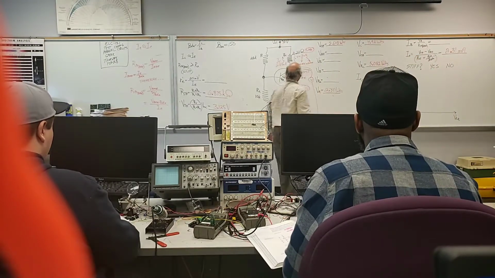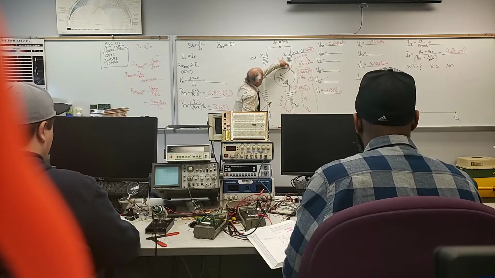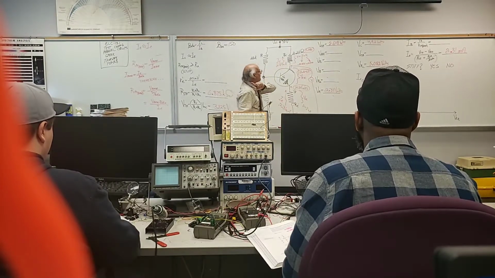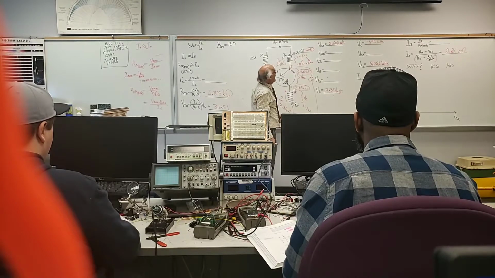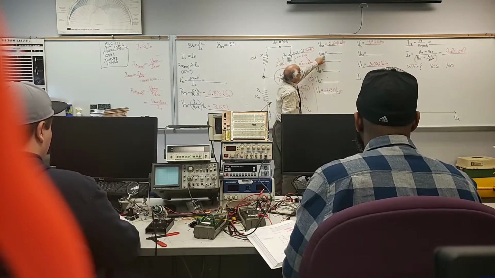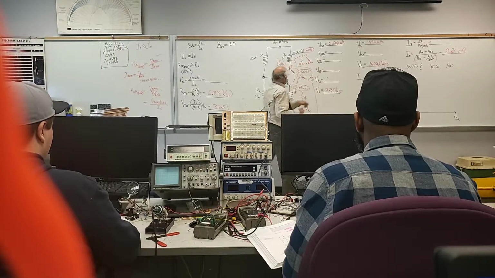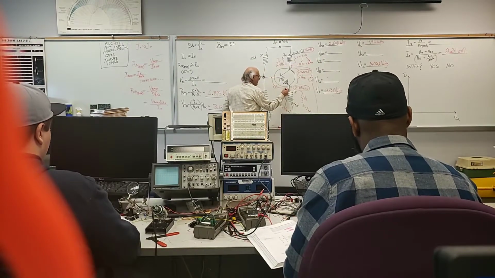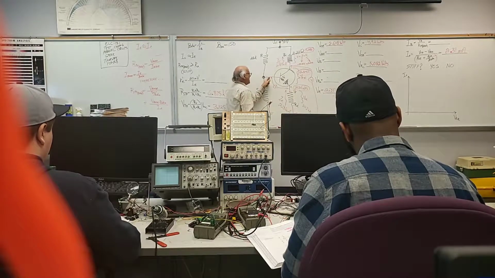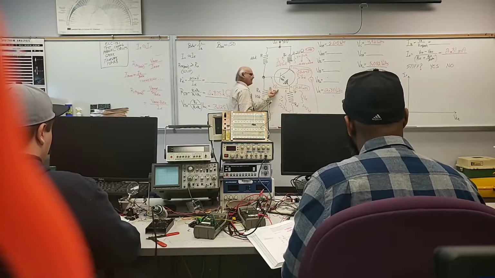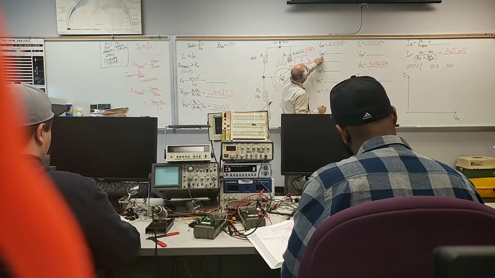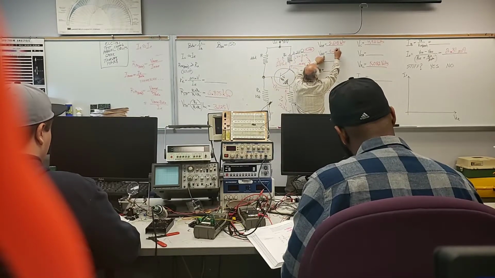Okay, what would be the voltage at the collector measured from the base terminal? First off, before we do that, what is the voltage at the base measured from the emitter? 0.7. If I took a voltmeter and went from there to there, the voltage at the base measured from the emitter would be 0.7 volts.